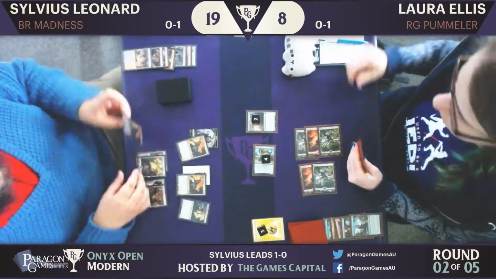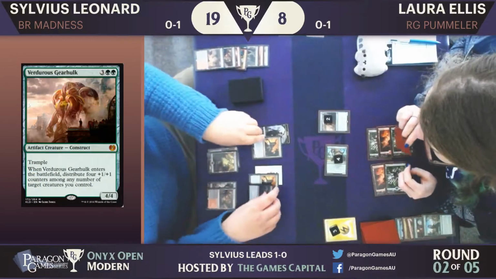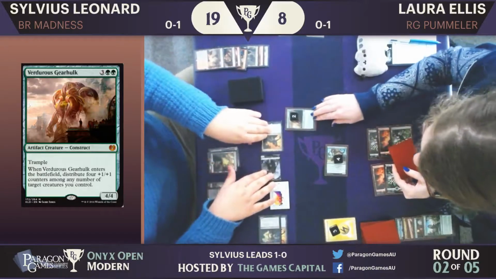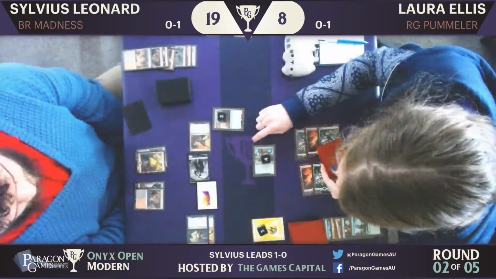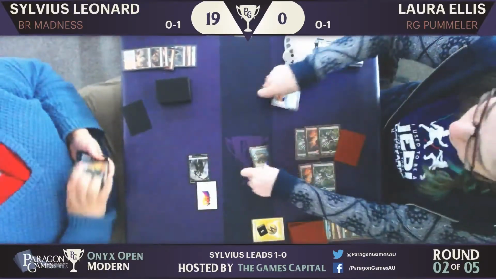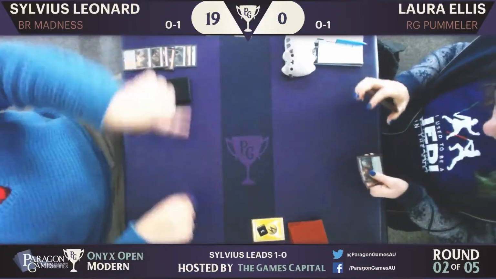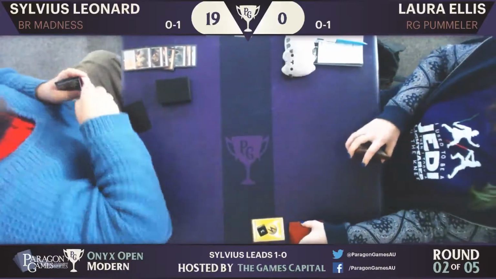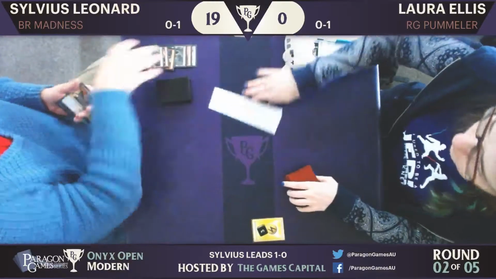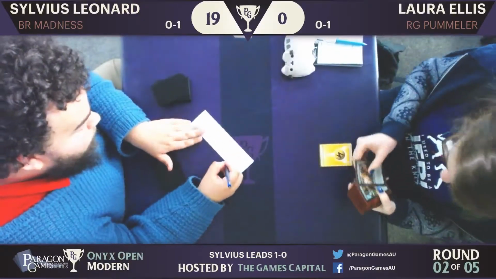Verdurous Gearhulk was talked about before the release of Kaladesh as the best of the Gearhulks. It really does have a very powerful effect on the game, but not enough, unfortunately, for Laura, as Sylvius attacks in with all of his creatures and all of his tokens and the board that he filled up in one turn. Yeah, so it's been unfortunate for Laura, the mulligan to 5. Yeah. But well played by Sylvius. Yeah. Piloted the deck very well.